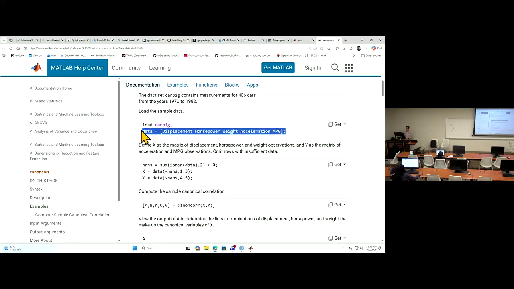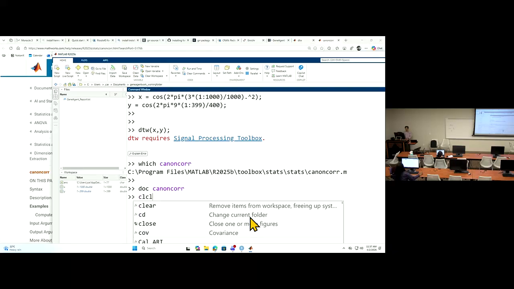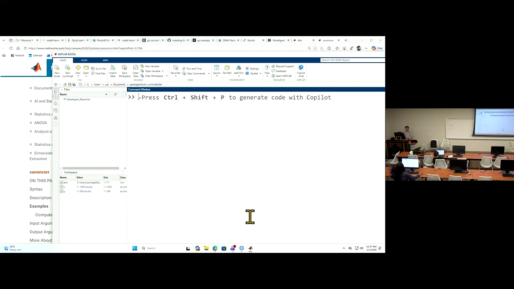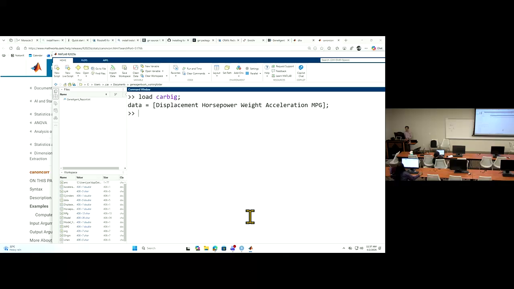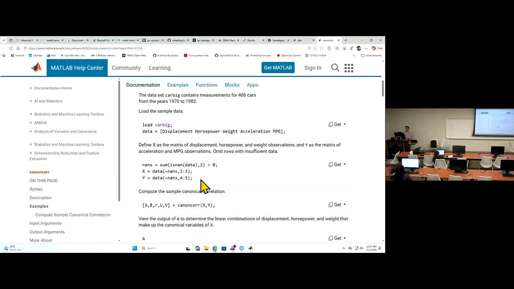Let's copy this. It's the big car data. And then we remove some data points that contain missing values.